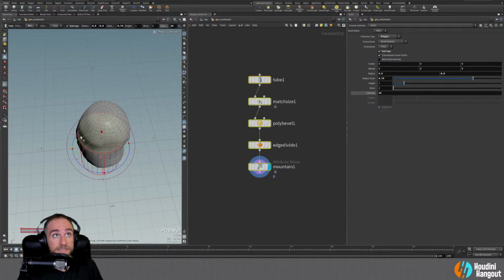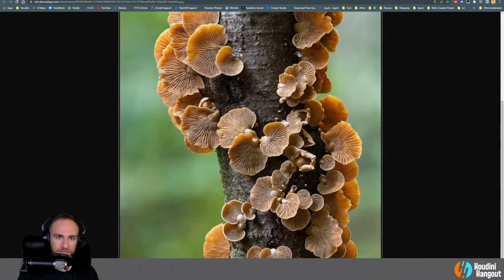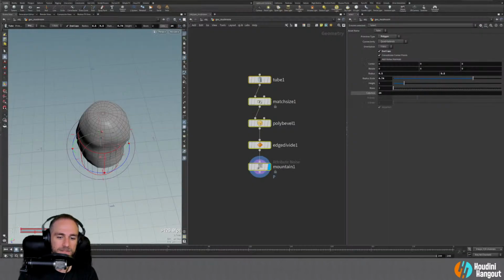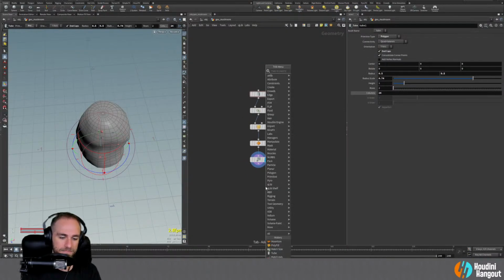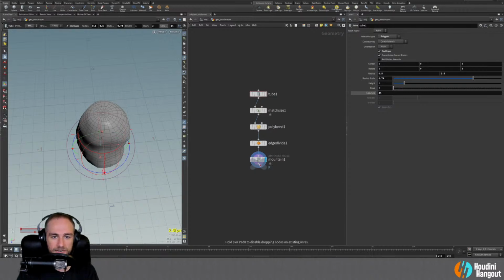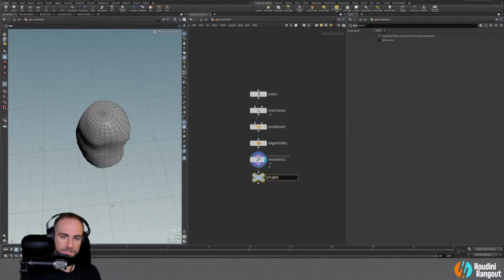So let's do this. I want this to be in an arc. Maybe a 120-degree arc around it. We'll have a bunch of little lines come out. Yeah, let's do that. All right, so we've got that. That's kind of our, I'm just going to give it a null and name it stump.